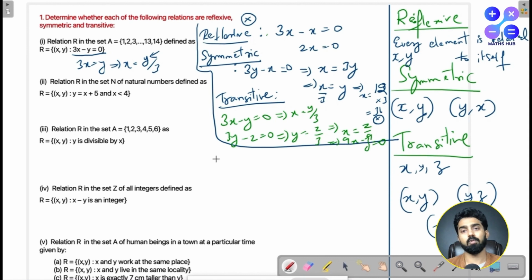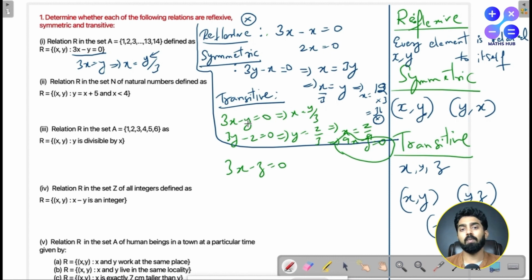Actually, I should have taken more space for these questions. Okay, anyway, I'm going to be taking it below this. So 9x minus z is 0, right? Which does not satisfy the original relation, right? If it is a transitive relation, then if this is true and this is true, you also need to say 3x minus z is 0. That's the whole point of having a transitive relation, right?